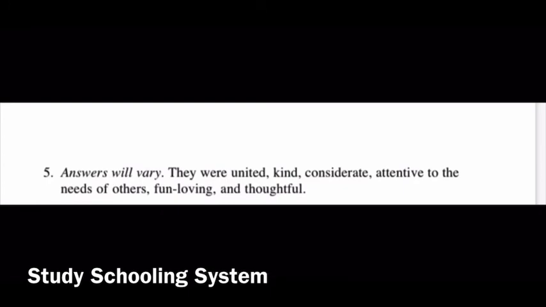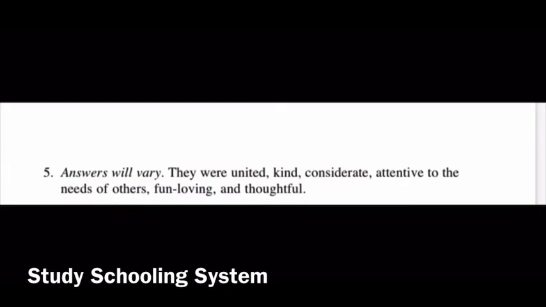Considerate. Considerate means they take care of each other. They're thinking about each other. Attentive to the needs of others. This means that they're paying attention to each other. If someone feels down, if someone's sad, if someone is tired, they want to take care of them, right? So this means attentive. Fun-loving. They're not being strict with each other. They're just having fun, right? The whole time they're just joking around with each other and they're not being mean.